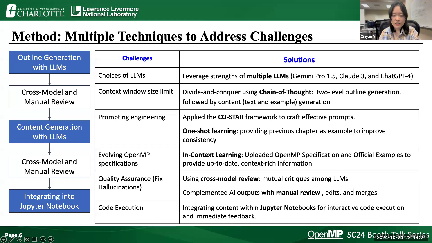For the evolving OpenMP specifications, we tackled this by using in-context learning, where we uploaded the latest OpenMP specifications and official examples so that LLMs could generate content that reflects the most up-to-date information. To ensure quality, since LLMs sometimes generate incorrect or irrelevant information, we implemented a cross-model review where outputs from one model were critiqued by another. Additionally, we manually reviewed and edited the content to ensure accuracy and clarity. By embedding the content in Jupyter notebooks, we provided an environment where users can execute the code examples directly, getting instant feedback and hands-on experience.